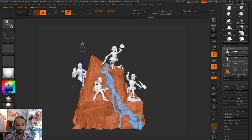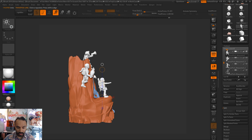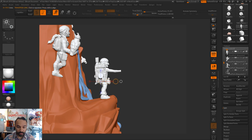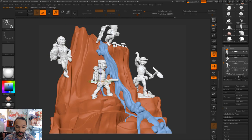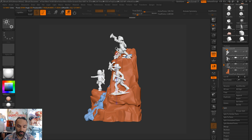Want everyone kind of leaning forward because there needs to be forward momentum. Everyone needs to be kind of going together. Now this guy too, maybe I'll have him lean forward despite the fact that the model's not built like that. It's all about context.